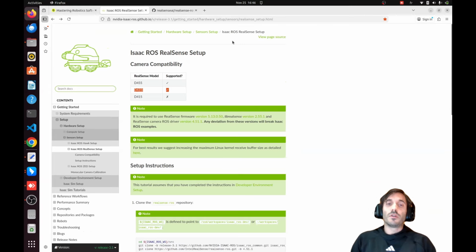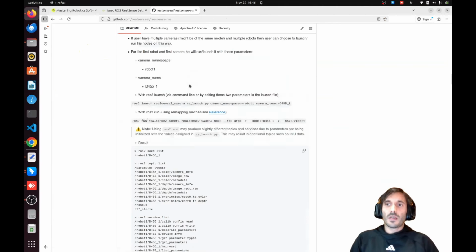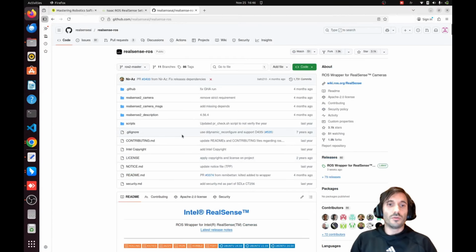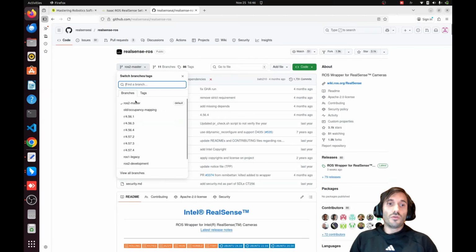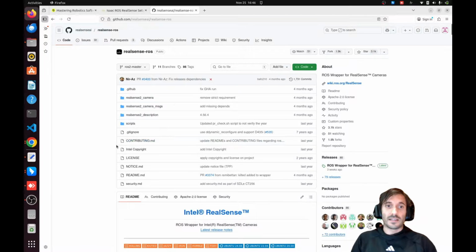So just to let you know, the wrapper is something like this. And I just wanted to open it up to show you that sometimes it can be a mess. You can see here that you have the official Intel RealSense ROS2 wrapper, with different distributions and different branches, and each branch goes with a specific driver of Intel RealSense and with a specific type of Intel RealSense.